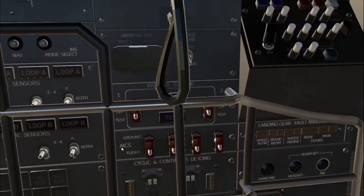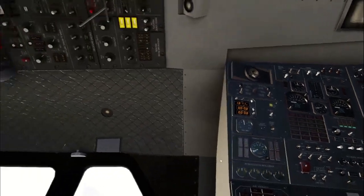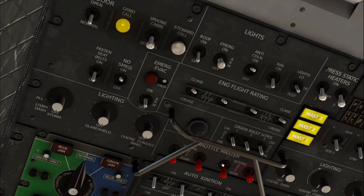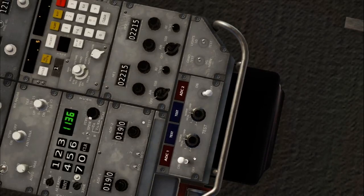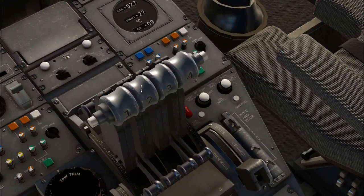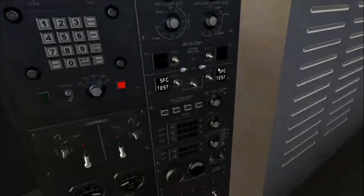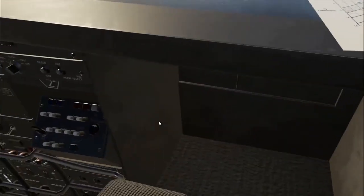For example, this one, AICS, switch all of them on. Then we need ground hydraulics ready, so we have. We need all these throttle masters at on or main, and we don't need to forget to switch air data computers, which gather information from the sensors of speed, altitude, and so on, and full power. So I will do it full power without engine running. This is very important. So we are ready for a test, and the test has started. You can see. Okay, but this is not very important right now. I just want to show you that it is working.